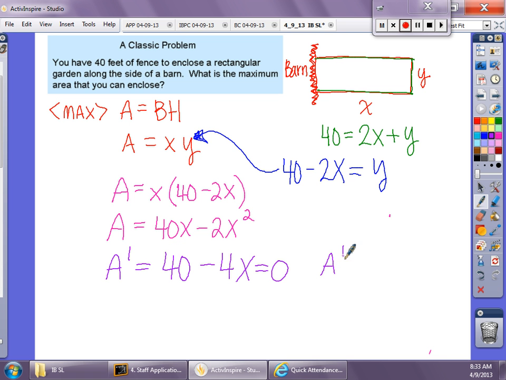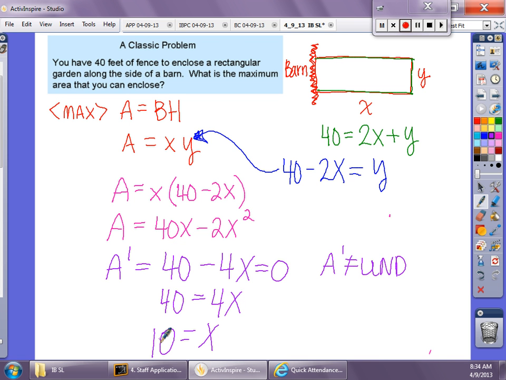The nice thing about optimization, I have a tendency not to really worry about the undefines. It's a real life problem. Would you ever want the derivative of your area to be undefined? It's rarely the case that you end up using those values. I still do it just for being consistent. So, what do we get? We get x equals 10.